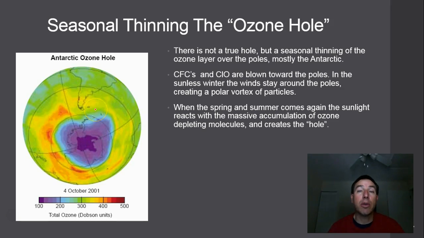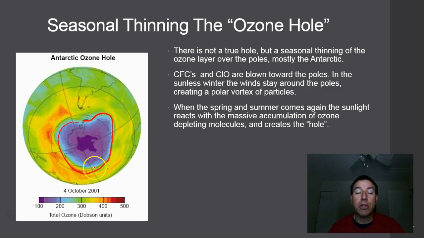And this is because this is where the global wind patterns actually blow all those CFCs. So during the winter, the CFCs actually accumulate over the poles. And they don't react too much with ozone during the winter months. However, during the summer, which tends to be around October for the South Pole here, during October, November, these chemicals then become more reactive as the atmosphere starts to heat up. And these chemicals start breaking down the ozone, and we get this periodic seasonal thinning of the ozone layer we tend to call the ozone hole.